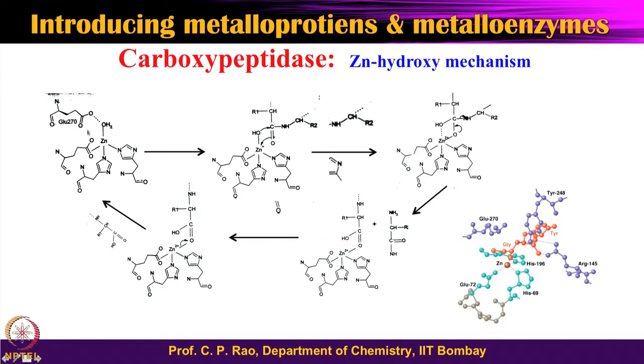This is your free enzyme, the resting enzyme, and this water is activated by the glutamate, and then hydroxide is formed. This can be either the zinc bound water or the free water, it does not matter, and that will attack on this peptide, forming an intermediate which is the 4-membered intermediate, and this further undergoes rearrangement and then breaks this particular bond, and then when you add the water, the carboxyl terminal and the amino terminal will separate and then go back to this. So, I hope you understand the mechanism.